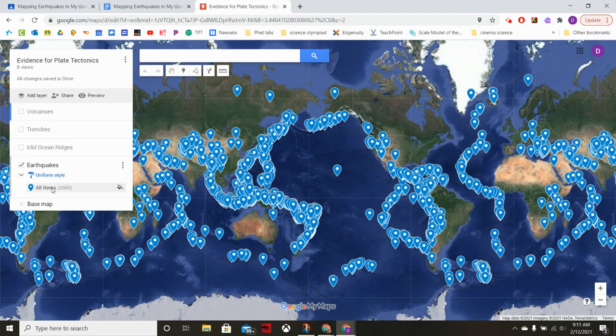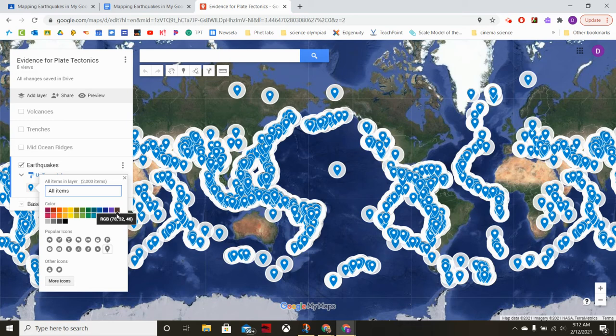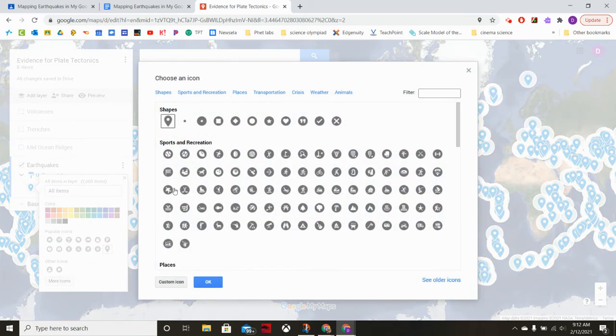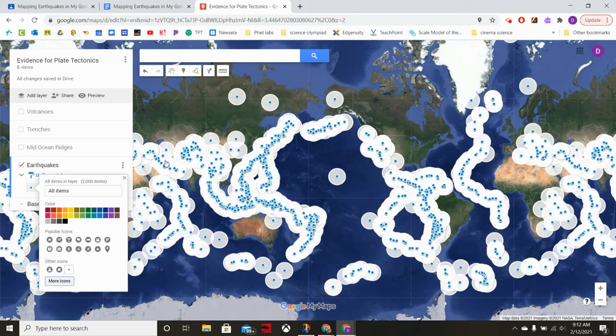So we're going to go to all items and click on the paint can. And let's click more icons and choose this little tiny dot instead of the location pin. We're just going to change it to that little tiny point and then click OK. All right, and then we can change the color of it if we want.